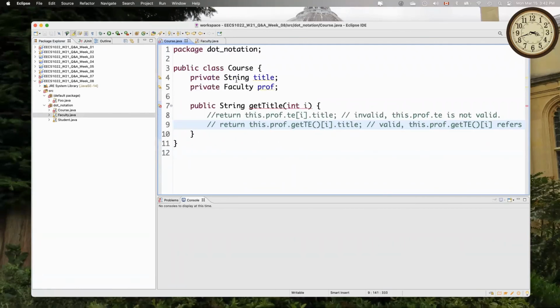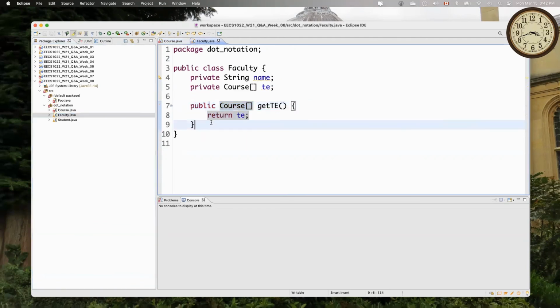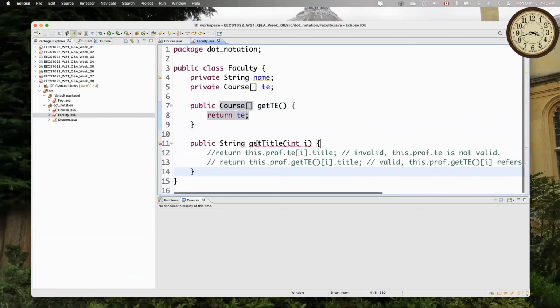So rather than just staying in the course, let me just copy this expression somehow. Let me now switch my context. If I go to, for example, rather than the course class, the faculty over here. So now if I say get title over here, let me try this.